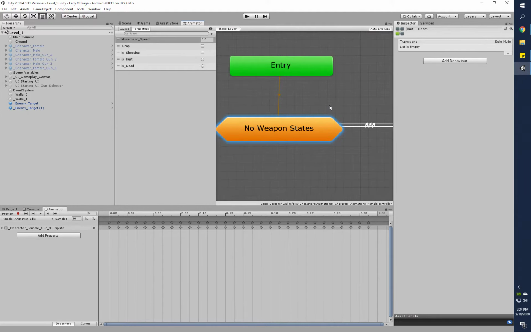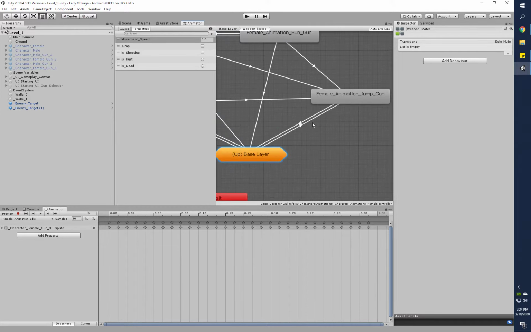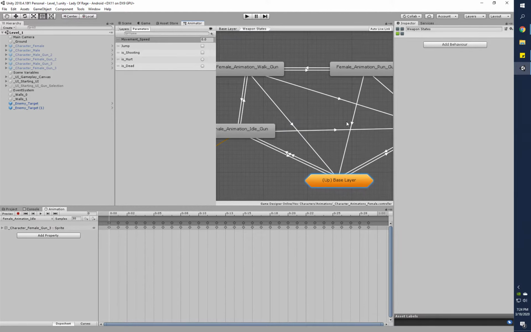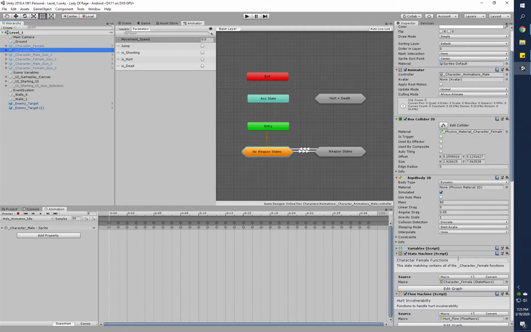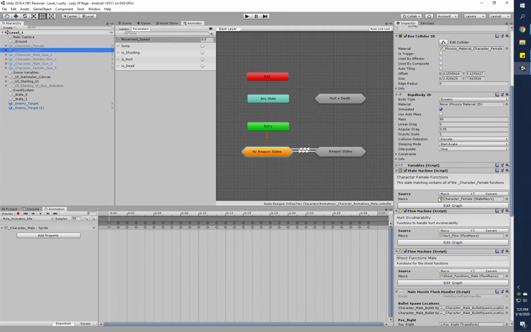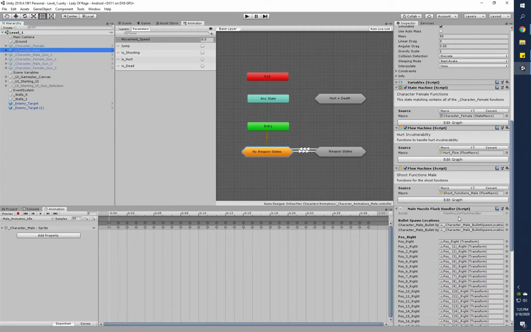In the base layer we've got no weapon states, which is here, and we have got weapon states, which is here. For each and every character there is first of all a state machine, then we've got a flow machine to handle the hurt functions, and we have got shoot functions right here.